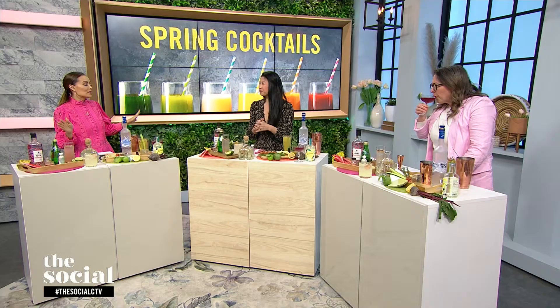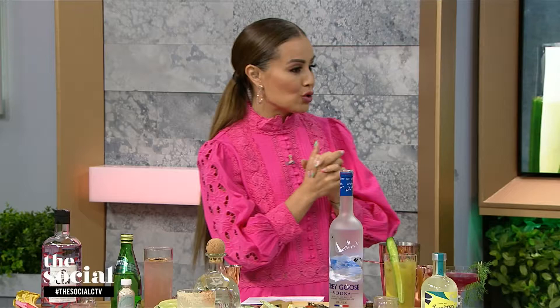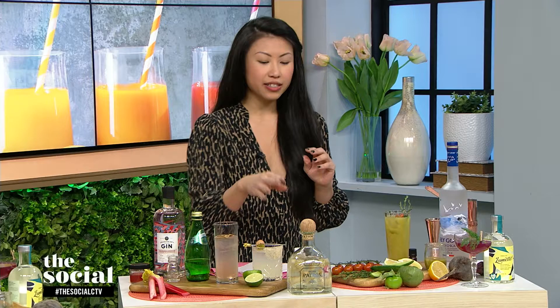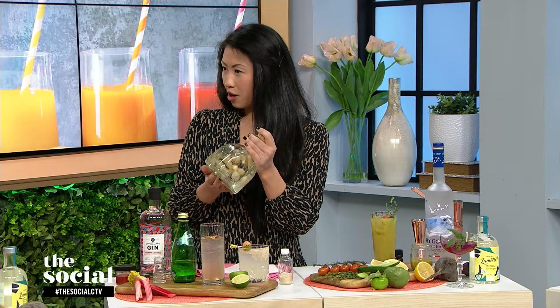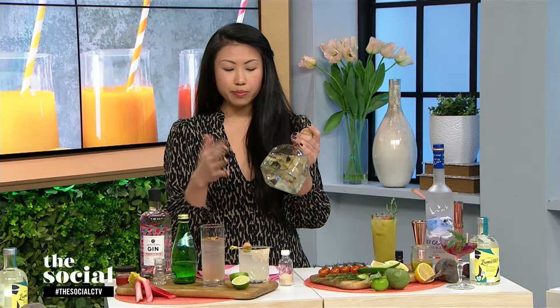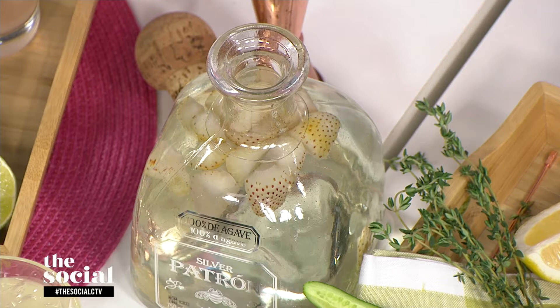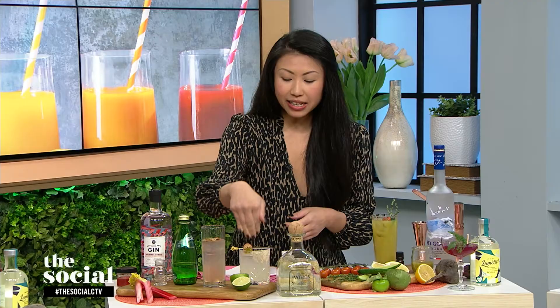Our last drink is a strawberry margarita — and this one just screams summer. There are two elements where we infuse fruit into the drink. I chopped up some pink strawberries and infused them in Patrón Silver, which is 100% Blue Weber agave — always premium tequila. It adds a little bit of florality and fruitiness without adding too much sugar. Pink strawberries look white but are a little less strawberry-tasting than red ones — almost unripened — giving nice acidity and good florality. The other element is dehydrating pineapple and jalapeños, grinding them up in a food processor, and mixing with salt for a tropical rim.